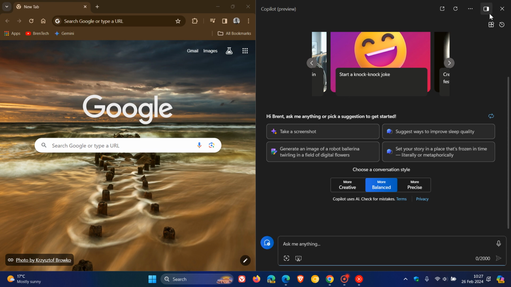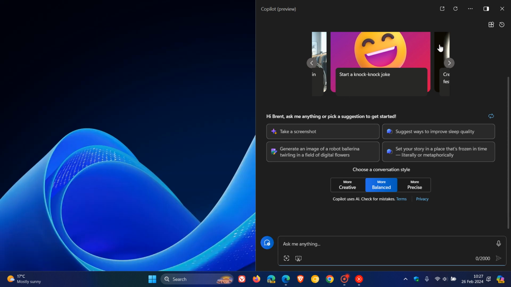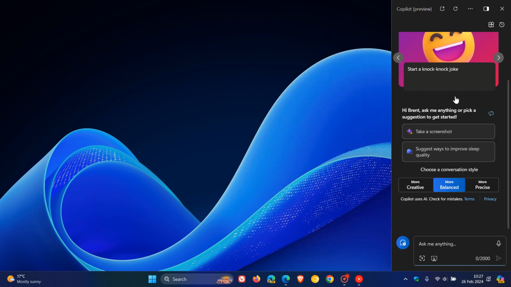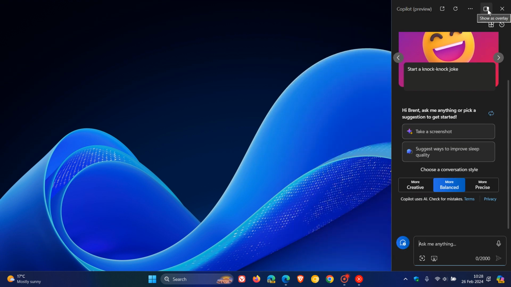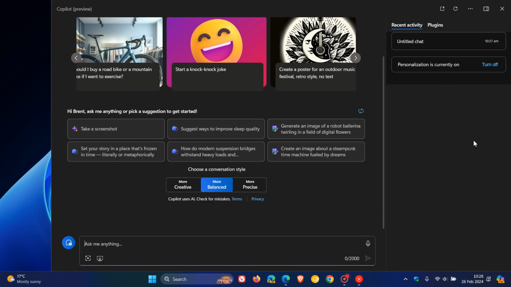So if you are using Copilot on a regular basis, this may be a nice move in the right direction. And I just wanted to bring that to your attention because, as mentioned, this is not attached to any updates that I know of, and this may be useful if you do find yourself using Copilot on a regular basis. So if I do see anything coming to the stable version where you can actually make a full screen version of Copilot, obviously I'll let you guys know.